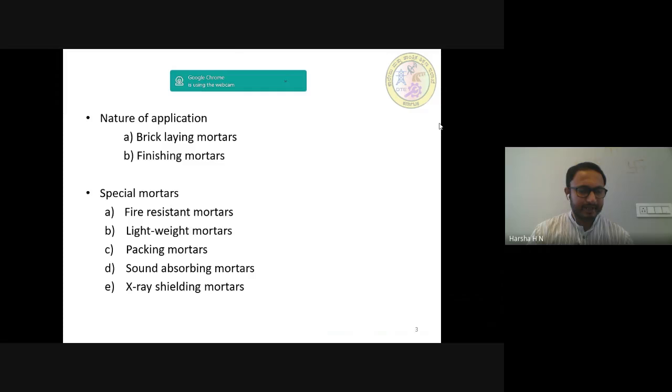Next type is x-ray shielding mortars. This type of mortar is used for providing the plastering coat to walls and ceiling of x-ray cabinets. It is heavy type of mortar with bulk density over 22 kilonewton per meter cube. The aggregates are obtained from heavy rock and suitable admixtures are added to enhance the property of such a mortar.